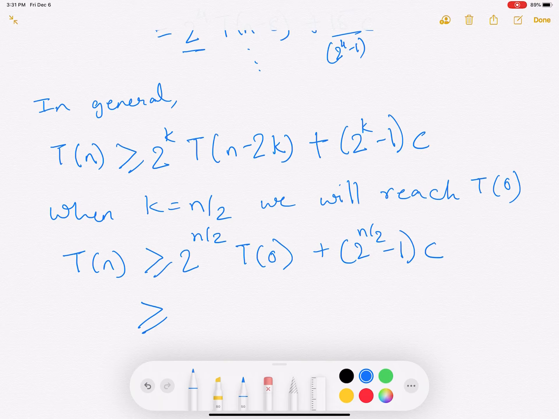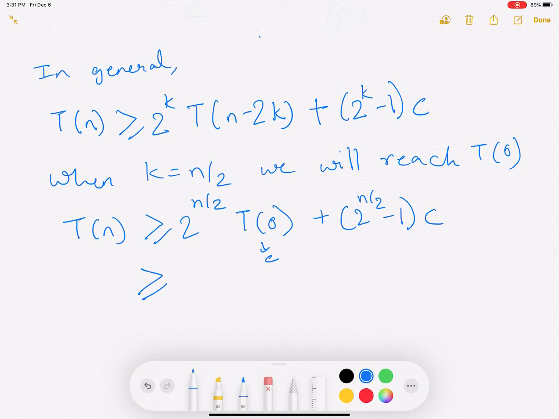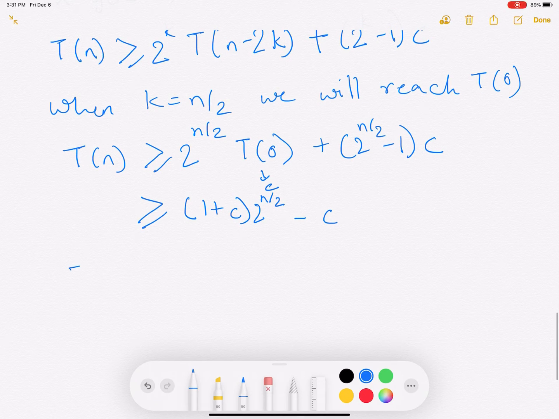and just for the purpose of this algorithmic study, we're just going to substitute T0 with C as well. It's another constant, but it does not make too much of a difference because we are just looking at the asymptotic bounds here. So that will be 1 plus c 2 to the n by 2 minus c, and this will help us write it as omega 2 to the n by 2. Because Tn is greater than or equal to 2 to the n by 2, the constant in front does not matter, we have an omega bound here.